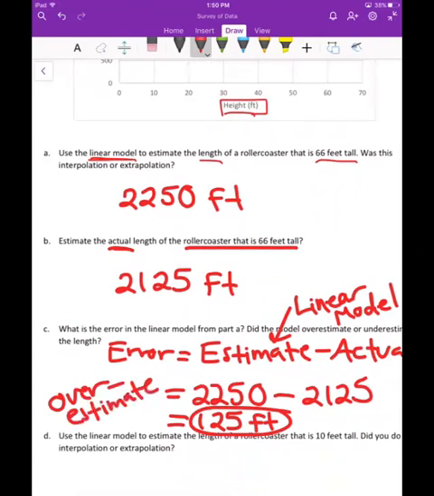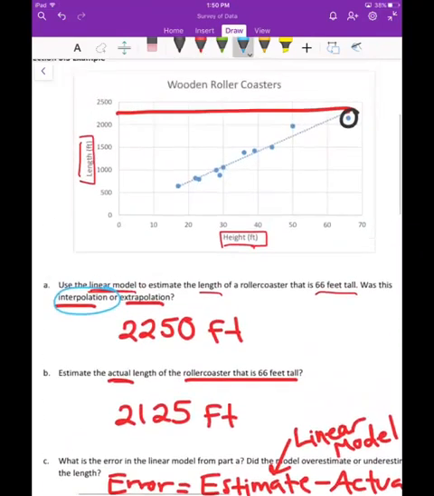And I just realized we forgot to answer the second part of the question on part A, so let's do that really quick. When we did all of this, were we doing interpolation or extrapolation? We were doing, in this case, interpolation because we were looking at values in between the data points given, right? 66 was one of the data points, so we're doing interpolation when we're in between any of those data points. Interpolation if we were looking at anything in that range. Okay?